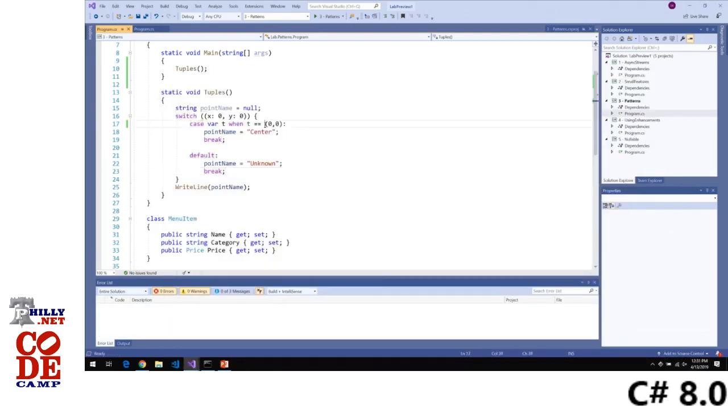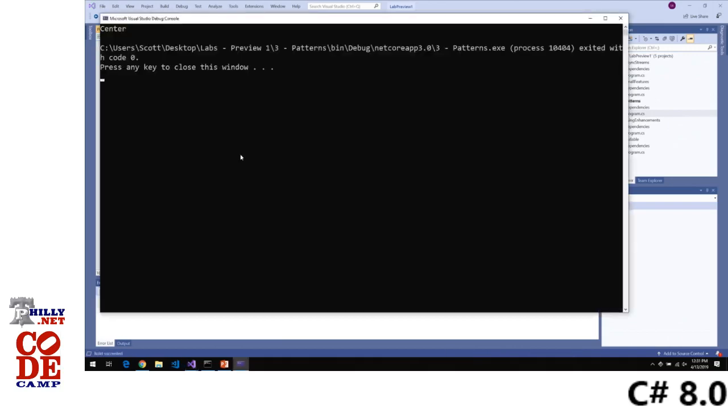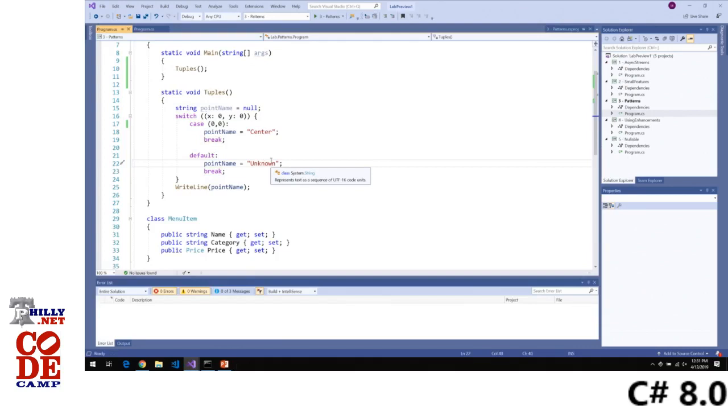But this is basically the positional pattern, so we can just delete the rest of this and use the positional pattern here. It's going to check that both positions of that pattern are set to 0. Run this, and it still works. So now you can use these tuples more directly in your switch statements and switch expressions to be a little clearer. In your switch statement, if you want to use them, that's fine. They still have their place in the code. Right now, this kind of looks weird. The outer parentheses are the switch's condition, and the inner parentheses are the tuple creation. If you have this case in C# 8, you can simply ignore the doubles, and this will switch on a tuple of x and y.